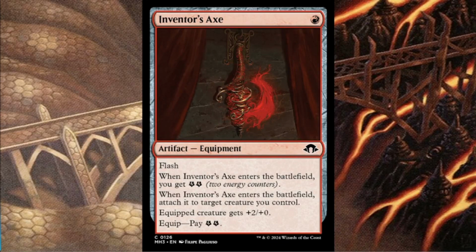Next up, we have Inventor's Axe. Wow, this does so much for just 1 red mana. Aura and equipment have really been getting pushed recently. So for 1 red, it has flash. We can play it at any time. We can equip it right away. It gives +2/+0. When that creature dies, or if we want to switch this around, that first equip is free because it gives you the 2 energy to do it.